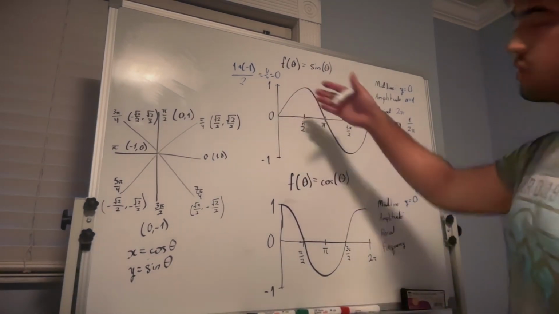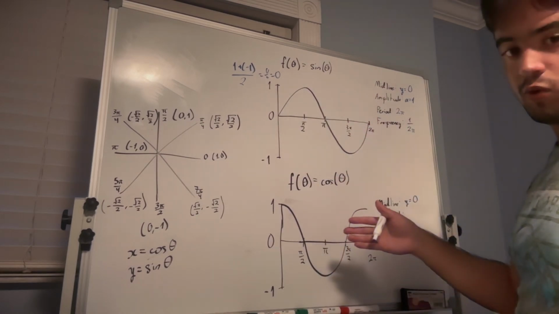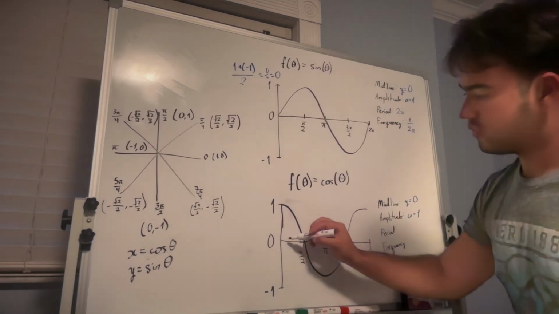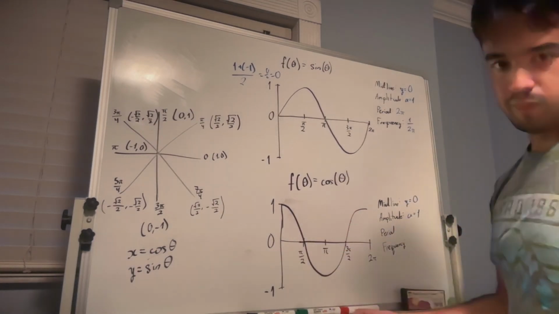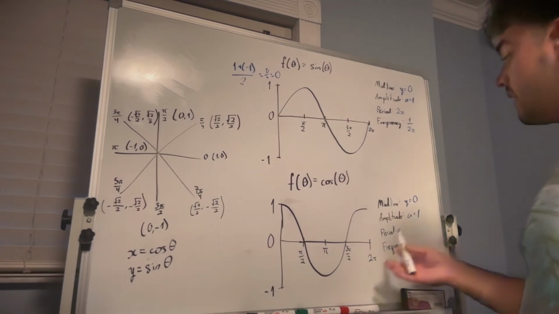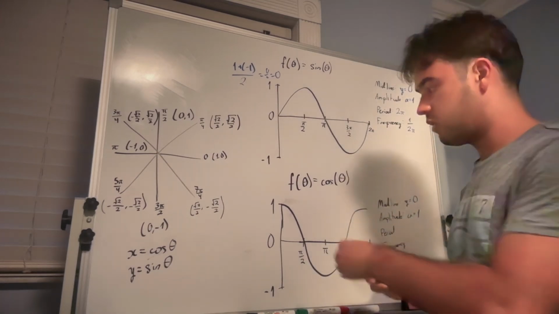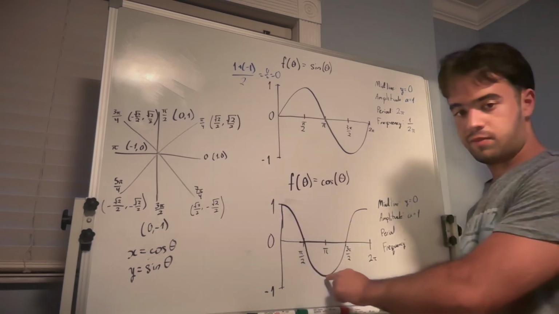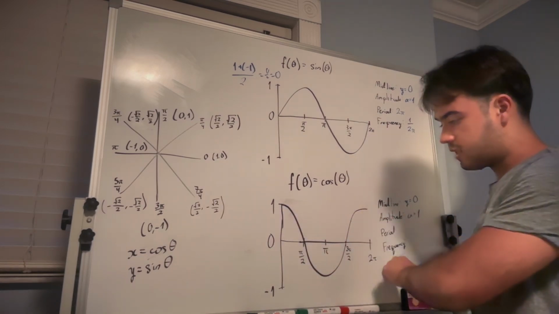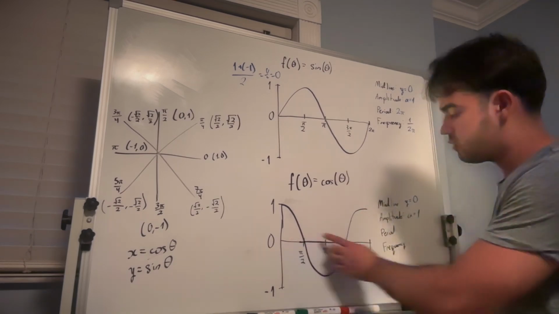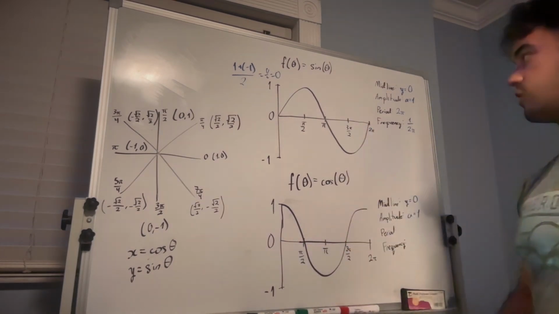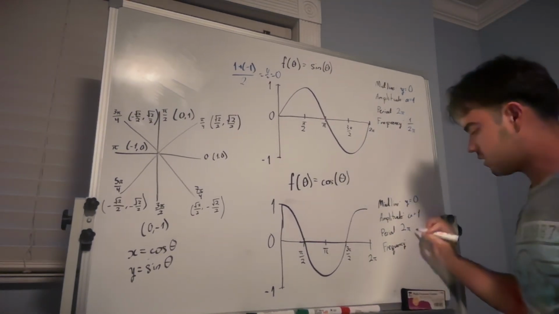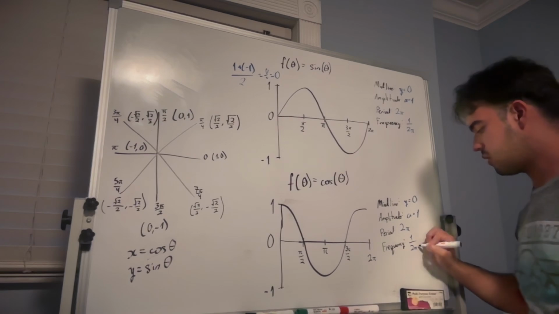And then, similarly to the sine function, our amplitude is also going to be 1, because the distance from 0 to 1 or 0 to -1 is 1. And then our period, well, as we noted, the cosine function is going to go down, and then up, and then back down and up. So it takes from 0 to 2 pi, just like the sine function, to repeat an oscillation. Which means that our frequency will also be 1 over 2 pi.